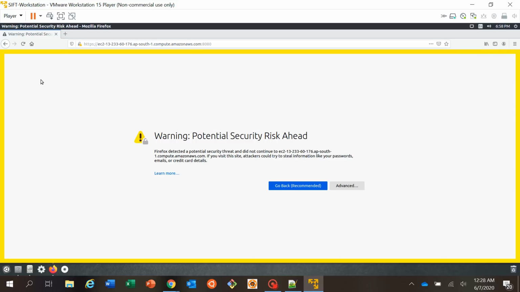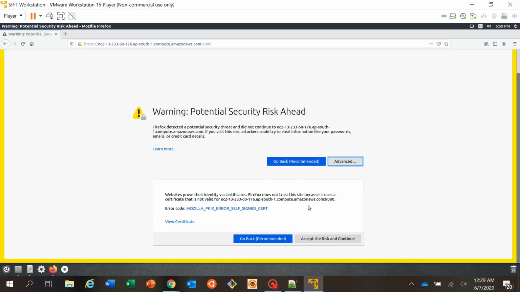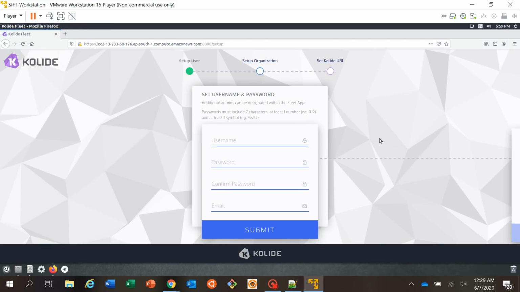This is the public IP address of our instance, and since we are running this fleet server on port 8080, we are mentioning it explicitly. We will go to advanced, because it shows this warning since our certificate is not trusted. For the time being, we are going to accept that risk. Right? So this is how the Kolide server looks the first time.